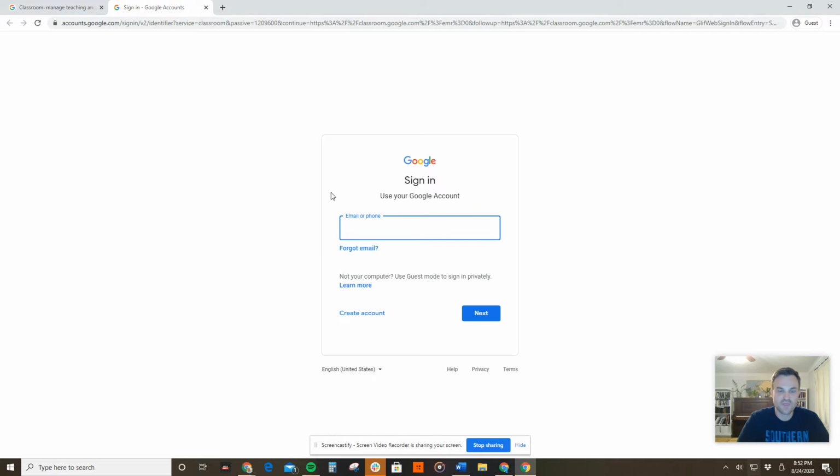If you're already signed into your school account, your school email account, it will take you directly into your Google Classroom. If you're signed into a personal account, it will take you to Google Classroom, but it won't take you to the correct one. So make sure that if you're signed into your own personal account or an old school account, or maybe one of your parents' accounts, that you first log out of their account and then you log into your school account, or else it will not work.